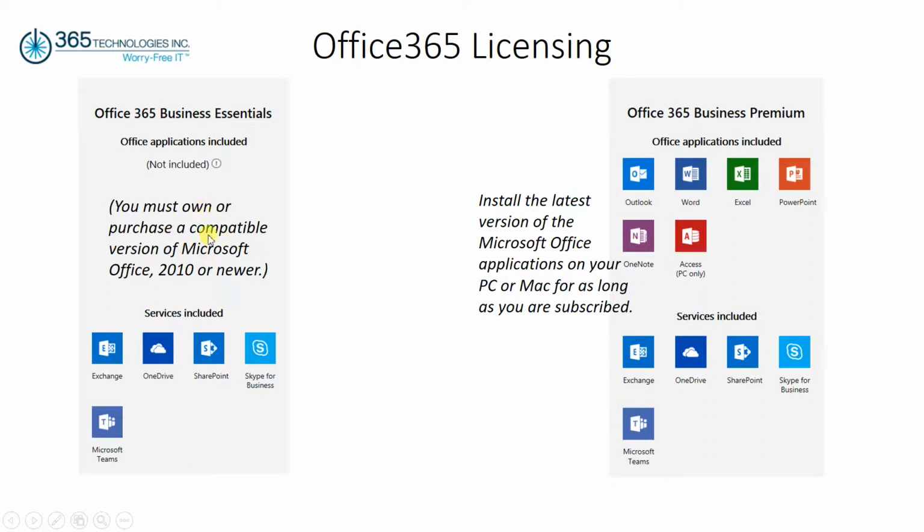Maybe you've already purchased many copies of the most recent Office 2016, so you're up to date, but maybe you have some old versions that you need to get updated. So it's definitely something to consider between the two with regards to what you're going to have installed on the desktop to be compatible with the email services.